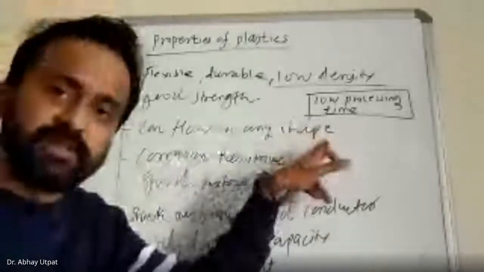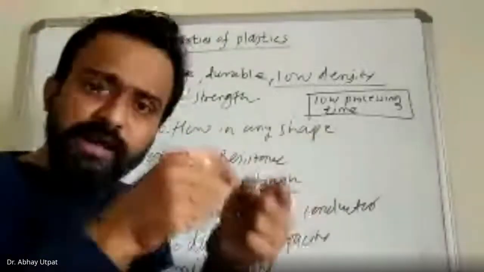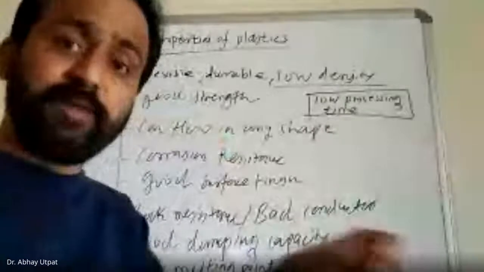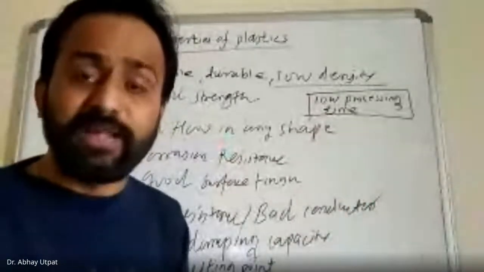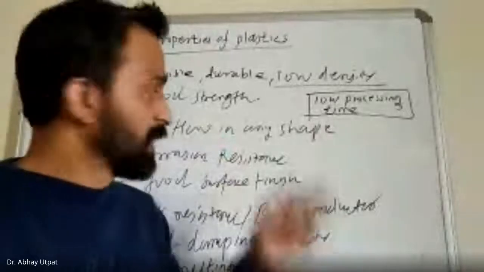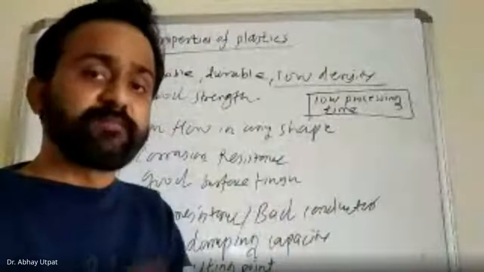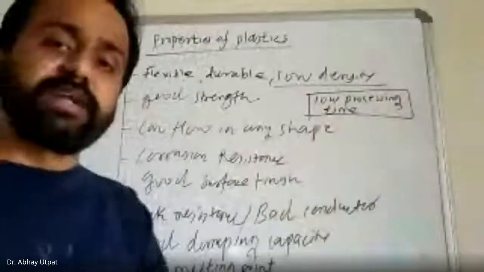This is one more important application. Wood you can't make flow. Wooden parts, yes, you can make decorative carvings and other things, but you can't pour it, you can't make the liquid of wood. Yes, you can make metallic parts, but other components no. But plastic is produced by injection molding. You have seen good quality decorative parts and furniture. It can be injected into any mold which you have prepared.